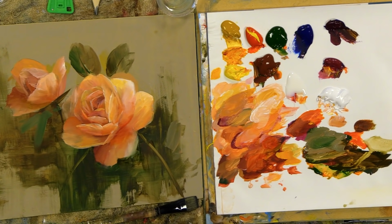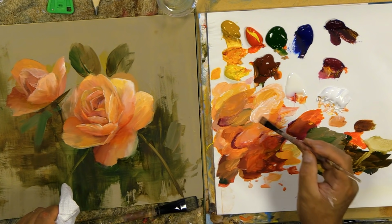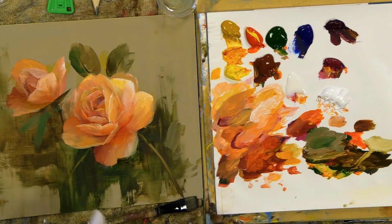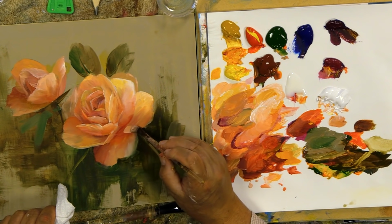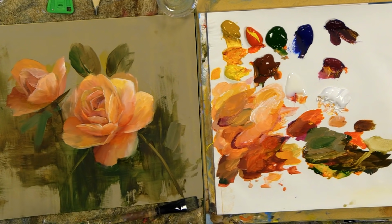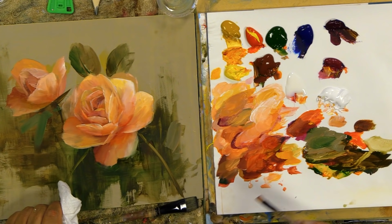You know, work it again, build it again. Because it will give a touch more life to what it is that you have out there. It will give a bit more life and beauty to it. So don't be afraid to come back a second or third or even fourth time to build some of those colors and build again. See, each time I'm doing this, it's coming a little better and a little better.